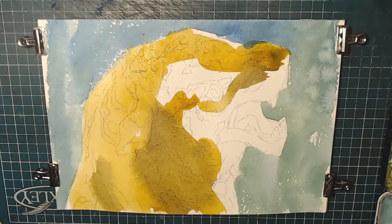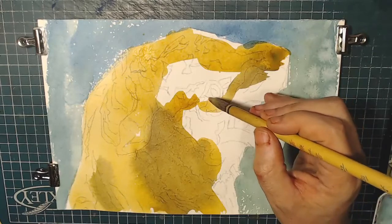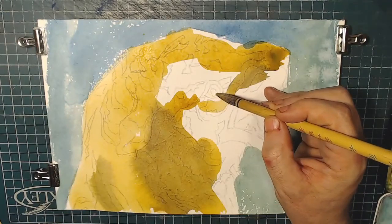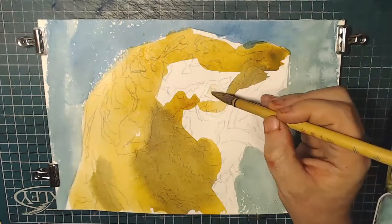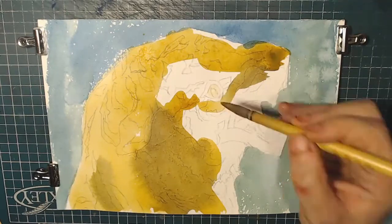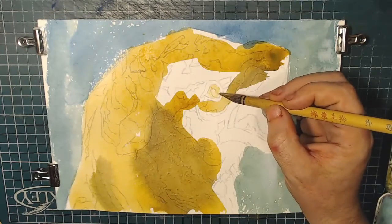So the first thing I want to do, strangely enough, is get a little bit of that light orange colour and blend that in with a very creamy yellow, like a Naples yellow, and we're going to make that as watery as we can to give it that glazed kind of feeling, and that's your first undercoat. You may not actually see that, but let me just see if I can, like that.